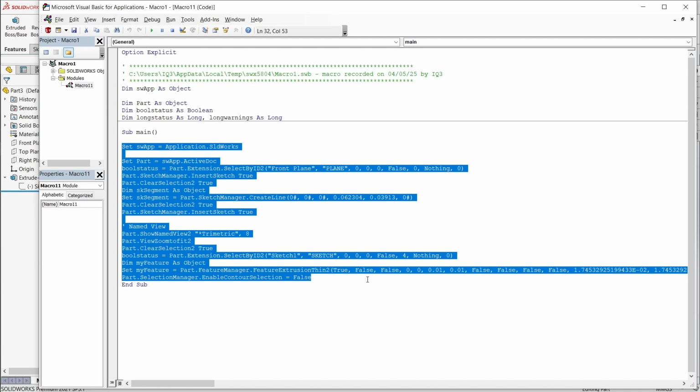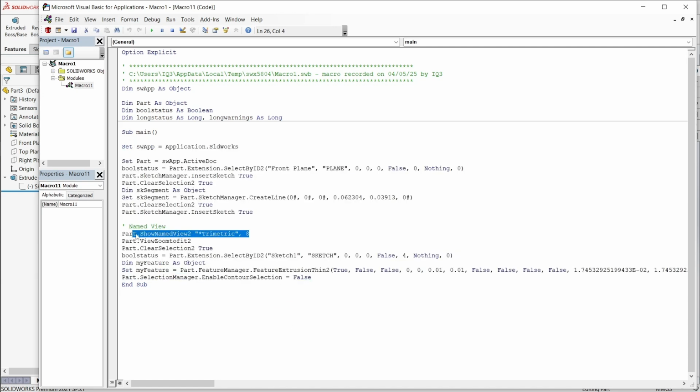Also limit the number of view changes you make, because view changes like this trimetric, this view to fit, this clear selection, these are actually unnecessary or unwanted code. We can even go and remove this unwanted code. So try to minimize or limit the view changes in your recording. All view changes get added to the recorded macro, and that makes your code lengthy. Opt for multiple recordings instead of a single recording. If you need to change views while recording, remove extraneous code entries after recording is completed.